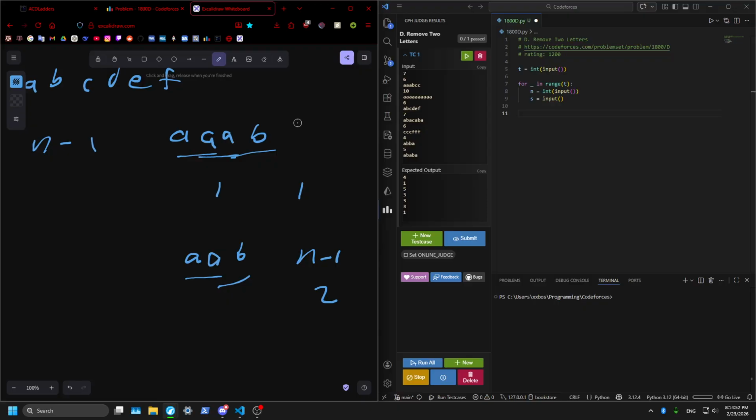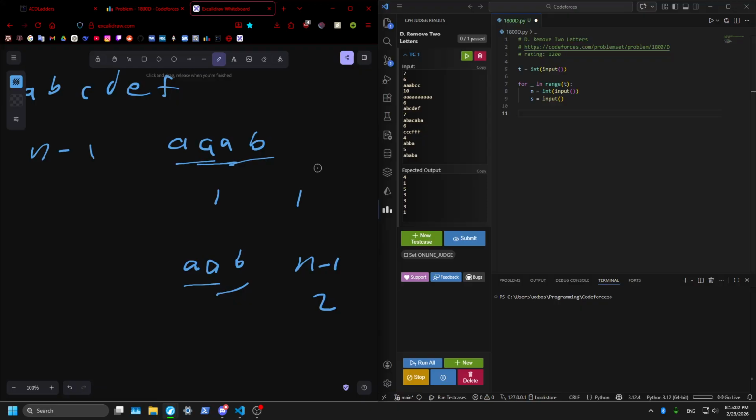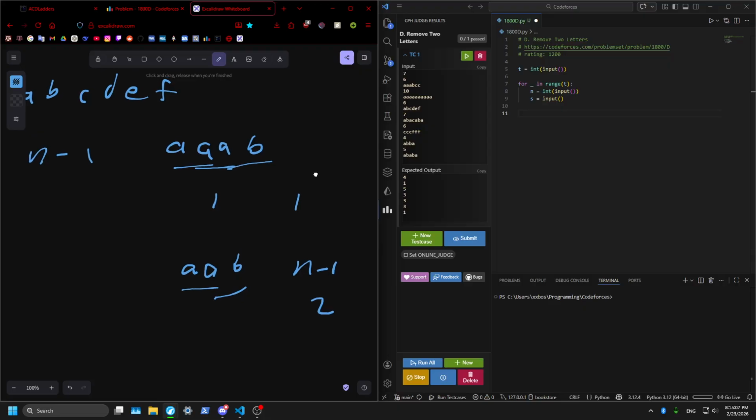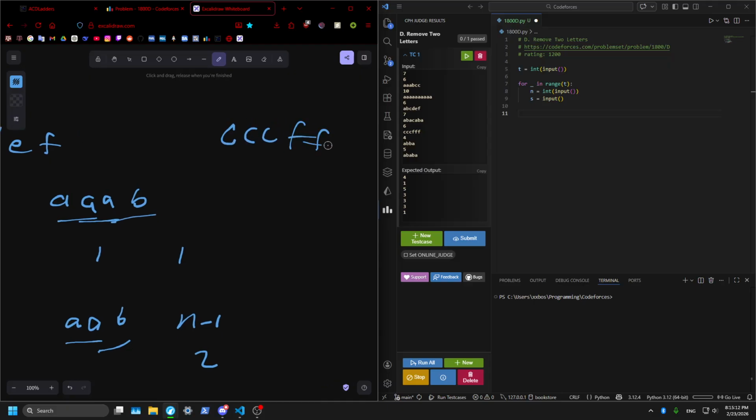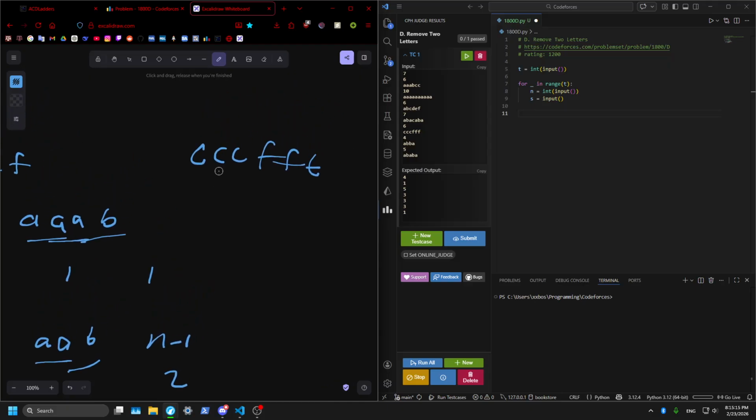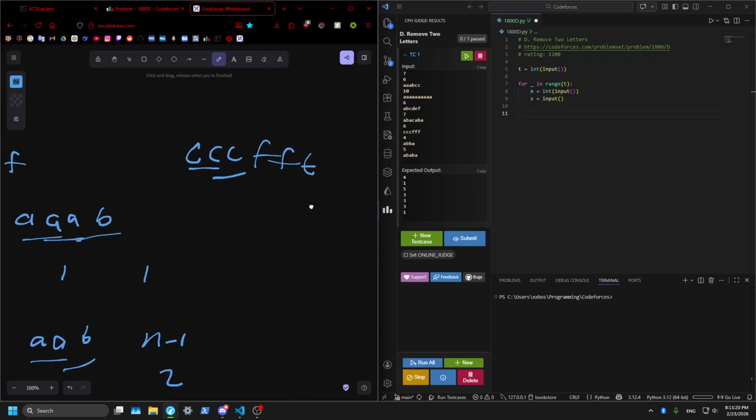How I'm looking at it is, actually I'm not too sure how I'm looking at it. I need to look at this case, CCCFFF. Removing these would be the same. Removing these would be the same.